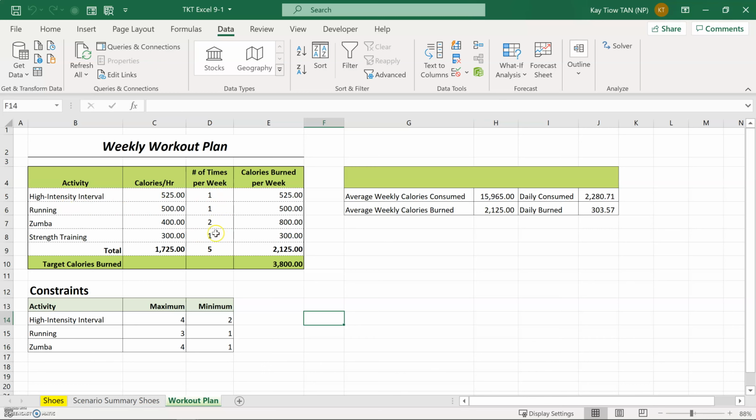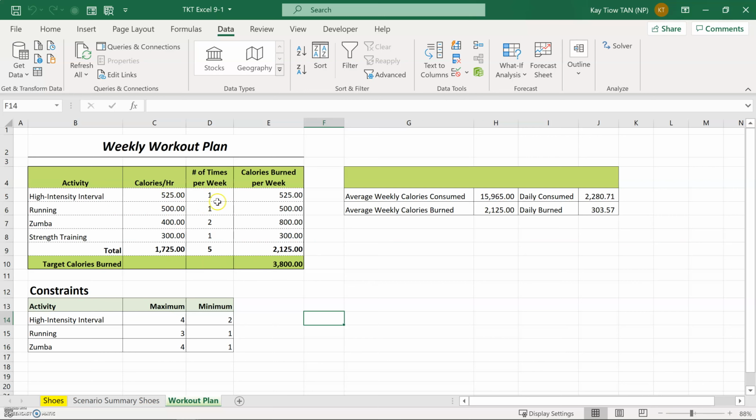We're going to use Solver, but we're going to set what is known as a constraint. In other words, for the high intensity interval, we are going to have a maximum of 4 and a minimum of 2. For running, maximum of 3, minimum 1. For Zumba, maximum 4, minimum 1. It means that we want Solver to reach 3,800, so how many high intensity intervals?